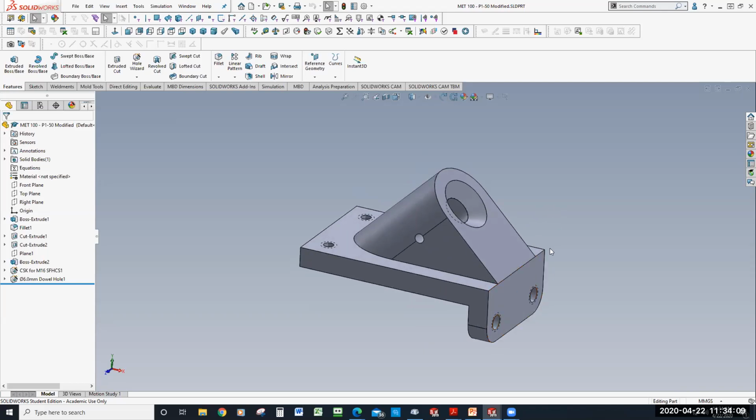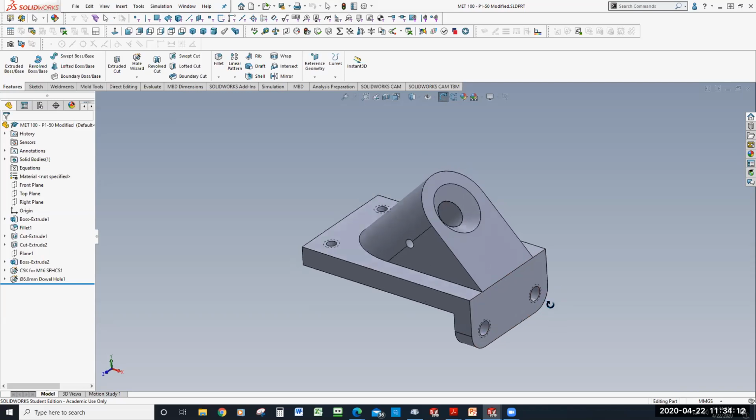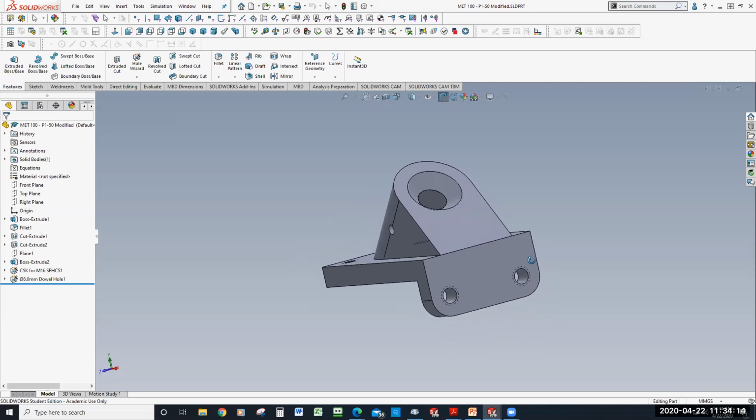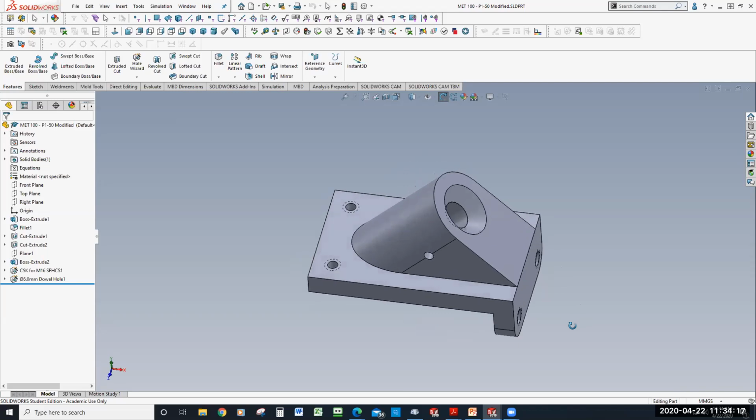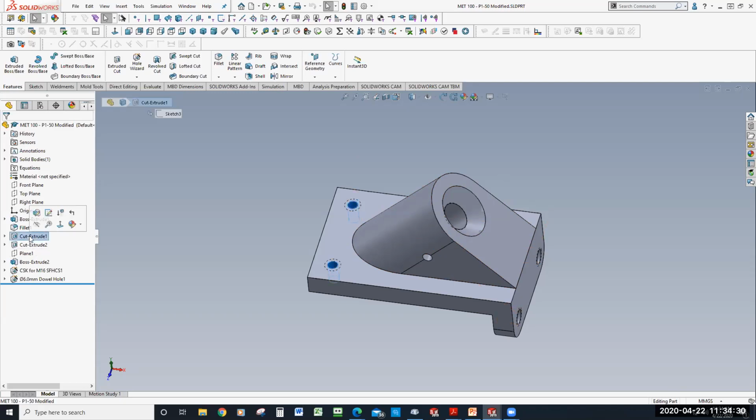So you're going to have to look at sizes and see whether or not they're actually correct, and figure out what they're trying to call out here. Because these holes are actually put in with, you see, a cut extrude with a cosmetic thread. So you're going to have to kind of figure out what size it is by looking at the drawing.